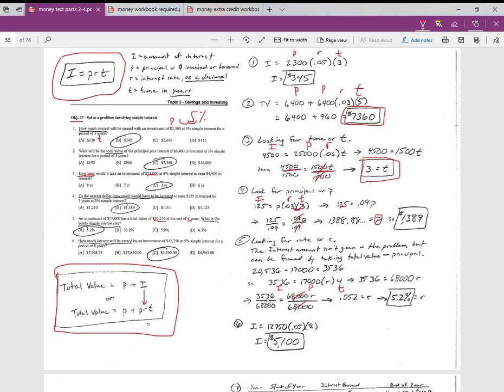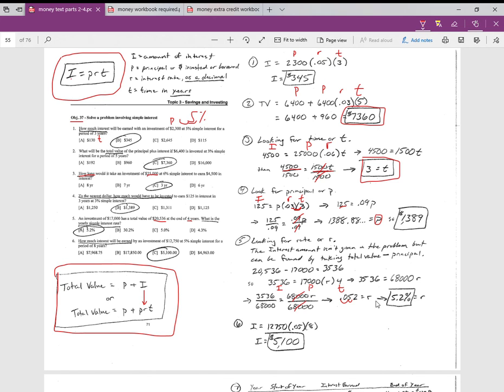When you divide these, it's just kind of a big number divided by a lot bigger number. It's going to give you a decimal. So when you divide this, it's going to give you 0.052 equals R. And that is the decimal version. So what we have to do to get the actual rate is go 1, 2, and that's 5.2% is our rate. Okay, so that's probably the most involved or the hardest problem of this group.